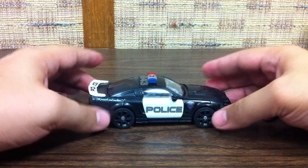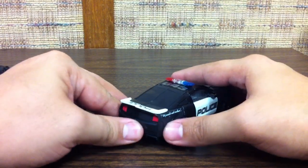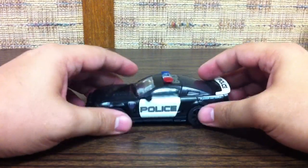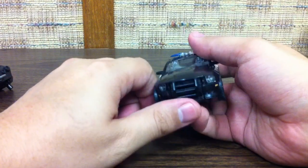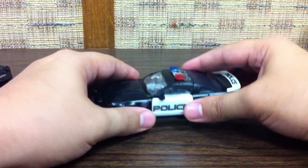And here's Barricade in vehicle mode. He's got the white spoiler now as opposed to just the unpainted black one on the previous versions of the figure. But all in all, he's got a very awesome-looking vehicle mode. I really, really like it. It's a little smaller than the original. I don't have that one in hand to show you, but it's actually a lot smaller than the original car.